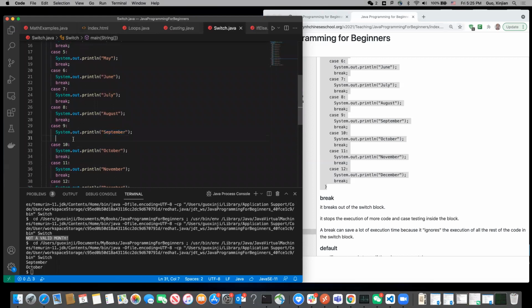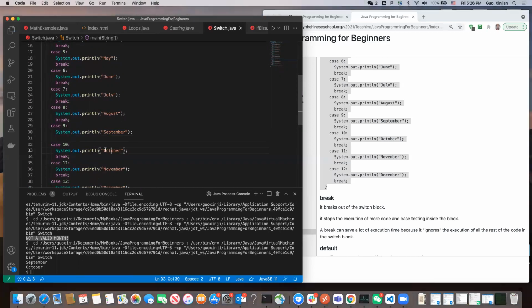We didn't break, so it just went ahead and printed October, even skipping the check, and hit the break and then finished. So if you match one, it prints that, runs that, and ignores the check on the next line. That's unexpected behavior.